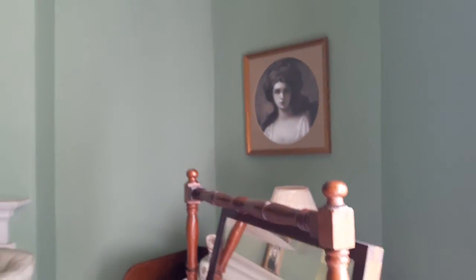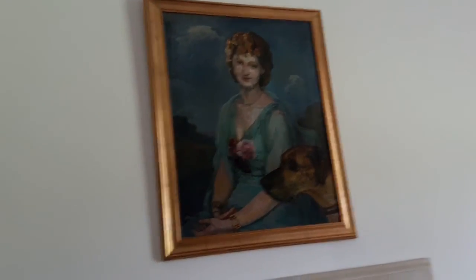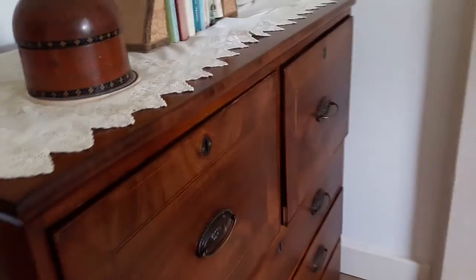And then you walked through to a little room next to that, which had a small single bed in it, a very big wardrobe, and a nice little fireplace. And a mirror, hello. And then there's another room. There were loads and loads of rooms upstairs. We weren't allowed in all of them, but it's very, very interesting. Another cot.